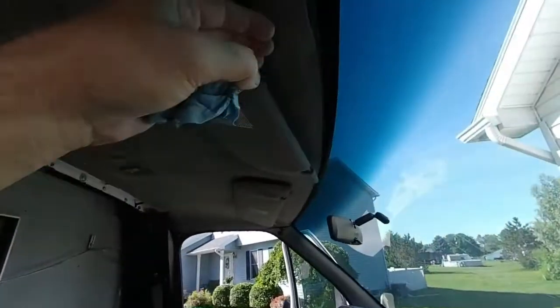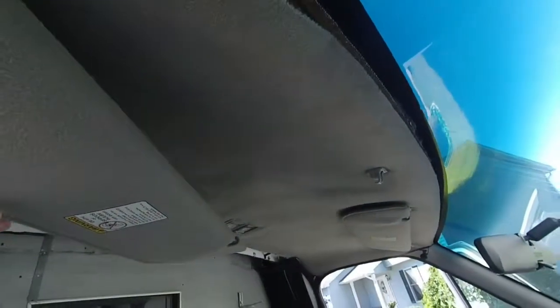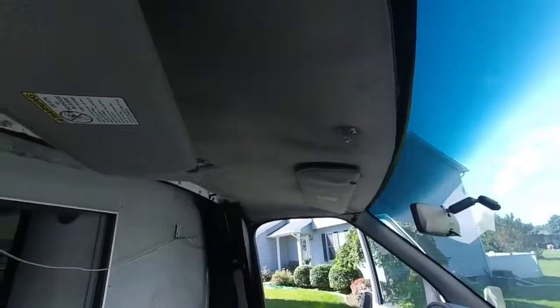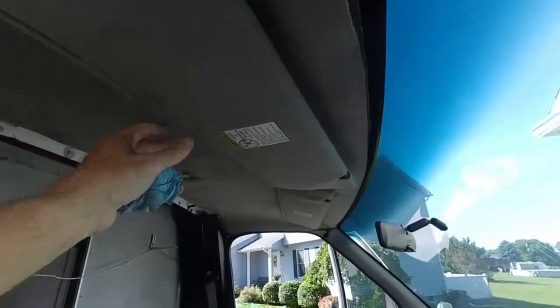The headliner is definitely worn, starting to sag a little bit. I can pop some glue up under there. I just suggested to my daughter to stay away from this leading edge. And once she stayed away from this edge, she didn't have any more problems with it.